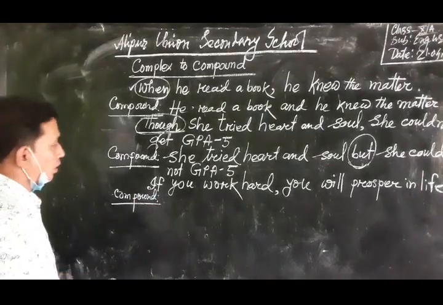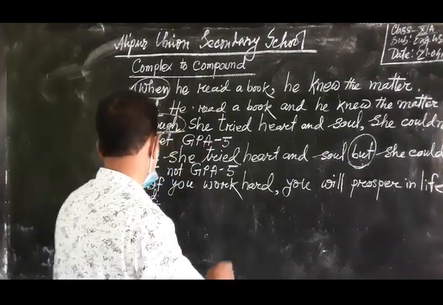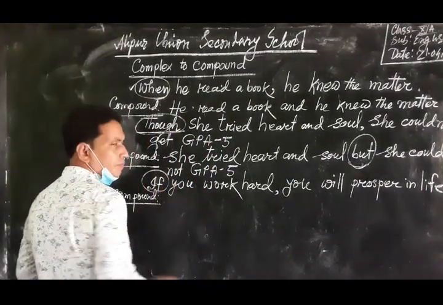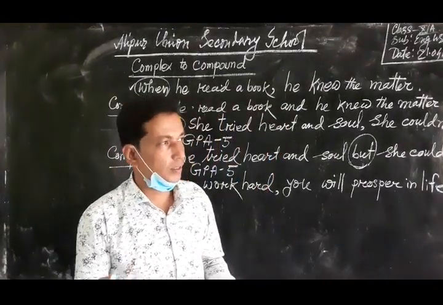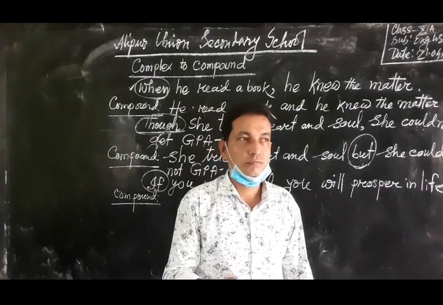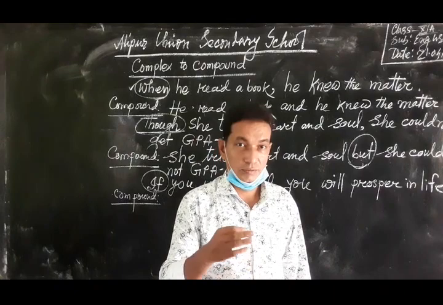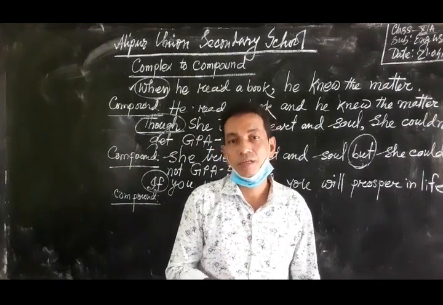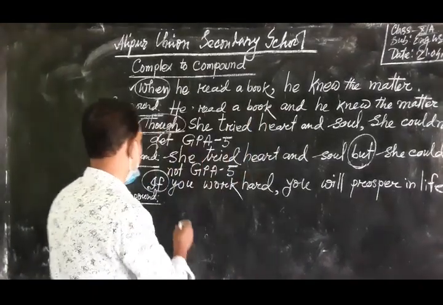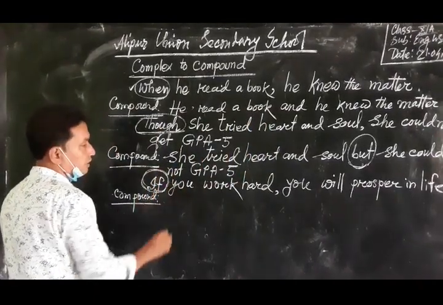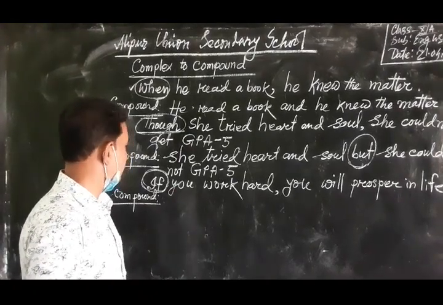Dear learner, you have noticed that this sentence starts with if. If indicates the condition of doing the activity. When a doer or a person gives some condition of doing activity, then he or she can use the conjunction if. If indicates the condition of something.